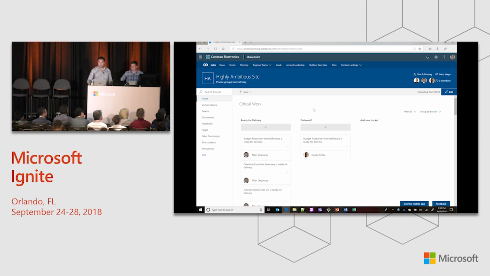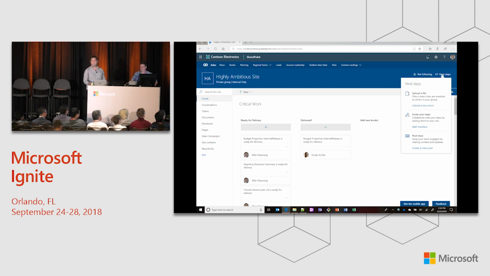So throughout this demo, up at the top right, we've had this megaphone called Next Steps that I haven't mentioned. I wasn't planning to until now. This is actually the tips and tricks framework that we've provided, where we've built into the product a little bit of self-guidance along the way. All of these things are informed by the things that we've been showing you today, by the analysis that we've done behind them. And so they actually point out a whole bunch of steps that we've talked about, uploading a file, inviting your team. And we don't show you 7 at once, so there's a little bit of an iterativeness to it. But the point is, again, the 7th habit is really just follow the cues that we've got.